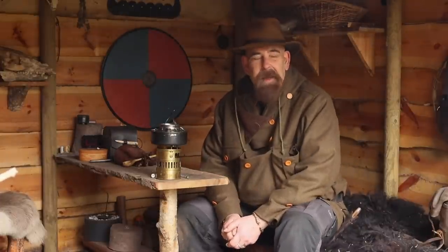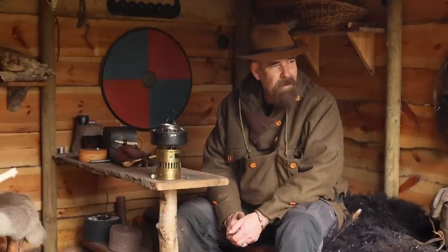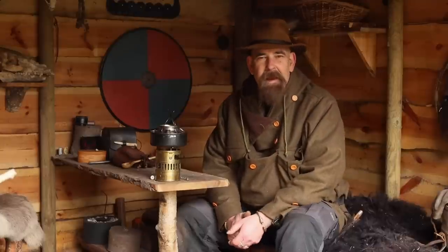Today you can see I'm in my Cimbrer Camp, and actually Cornelius is with me, but he is checking the area out here for foxes and so on. So he'll be back in a short while.